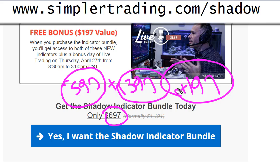Yes. Is it easy to use? I find it, once you understand the concepts, it's very easy. It very much enhances the trading. And the whole point of the live trading session, even if you can't attend it live, you can get the recording of it, is to show you how I'm setting this stuff up. And it's actually been a lot less stressful too.